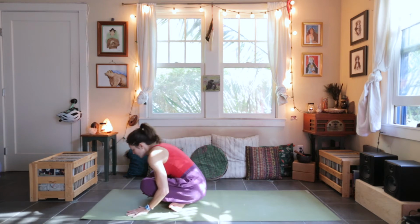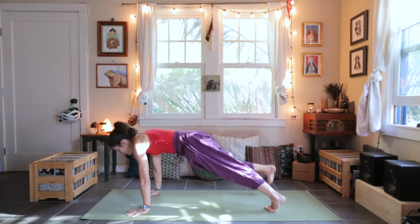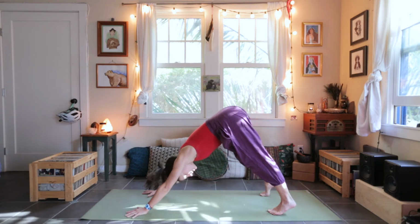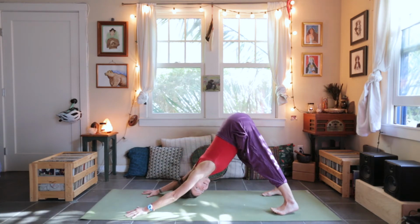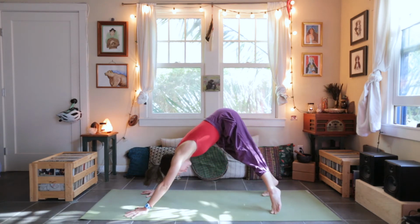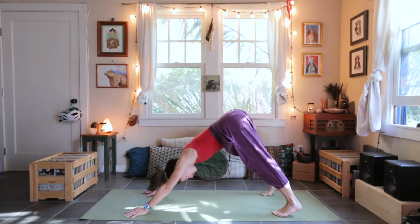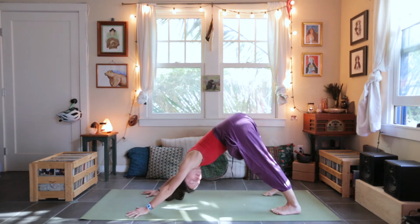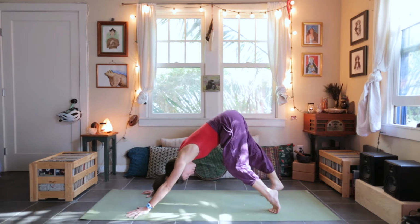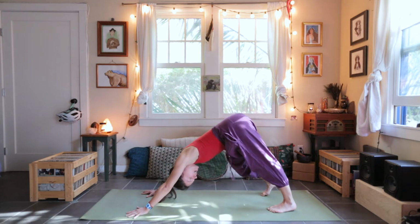So plant your palms wide into the earth, shoulders width. Stretch your feet back behind you and then lift your hips up and back. And then take a moment here just to groove it out with yourself. And especially if this is your first down dog of the day, really just feeling into it. Anything goes. Pedal it out, shake it out.